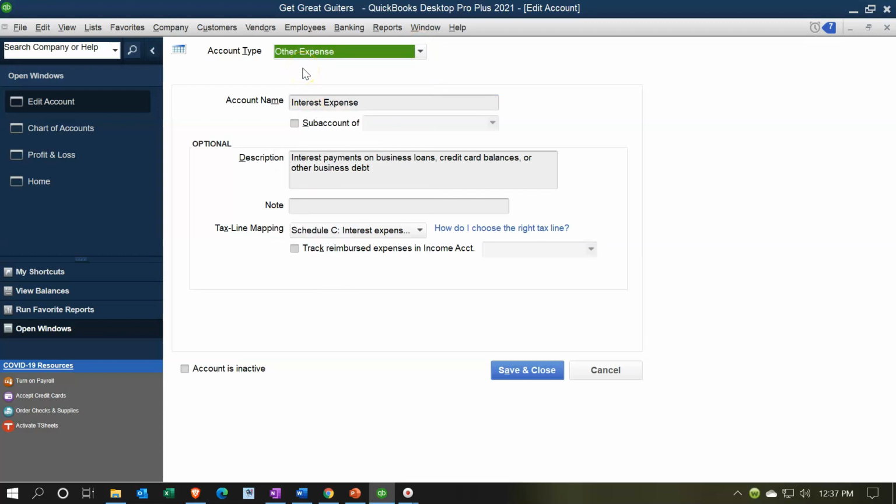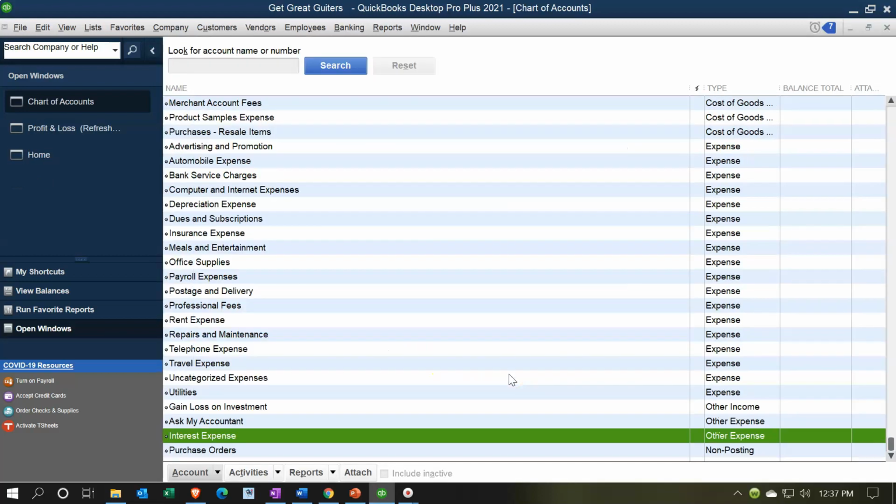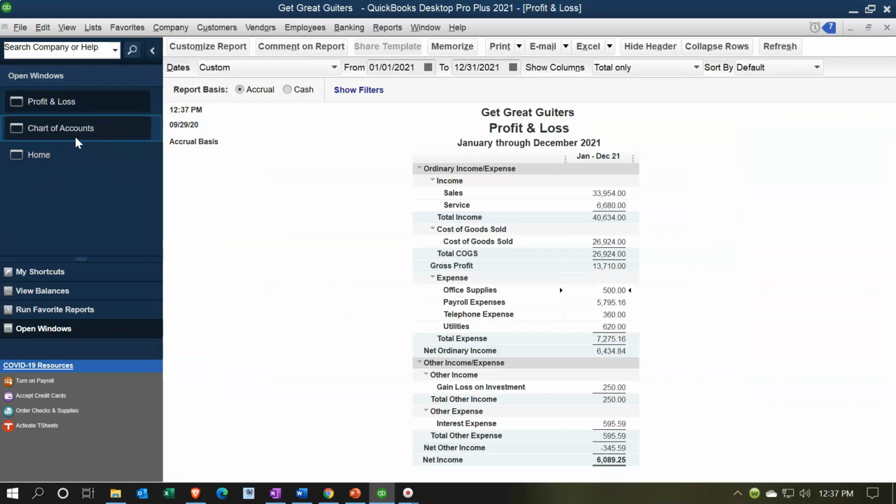So it seems like a small thing, but it's a pretty big change on the income statement. It's going to show in a completely different kind of area, although still acting as an expense. So I'm going to say save, and then if I go back to the P&L, we see that it's going to be down here in the other expenses categories down below. That means now this is going to be our ordinary income from normal operations, and then here's the other kind of activity that happened, other income and other expenses.